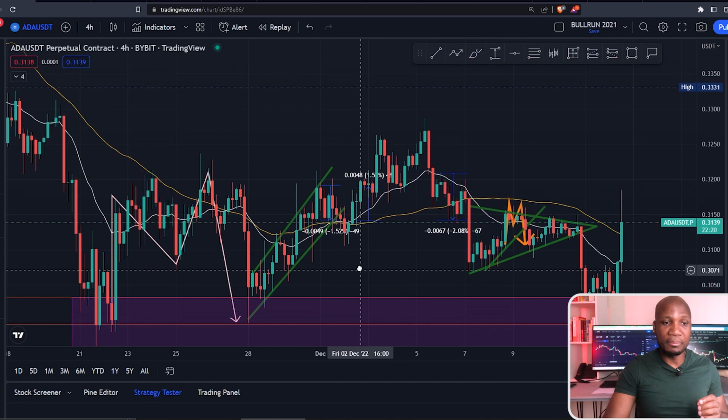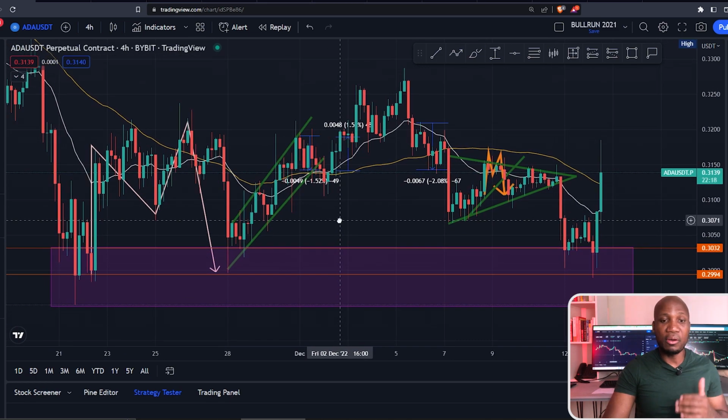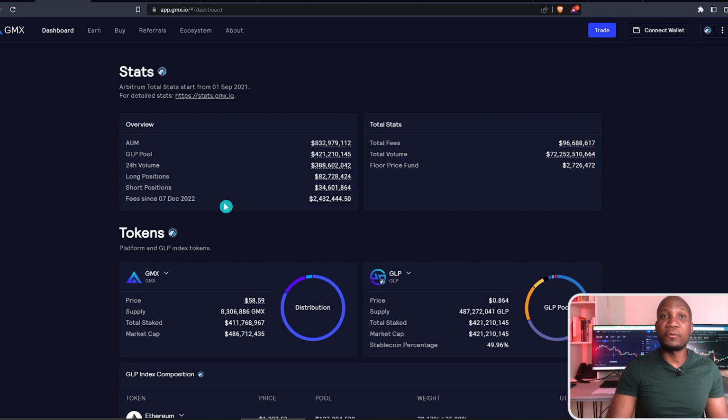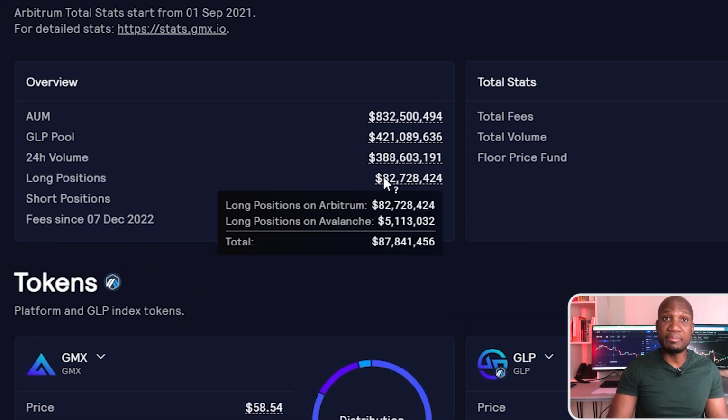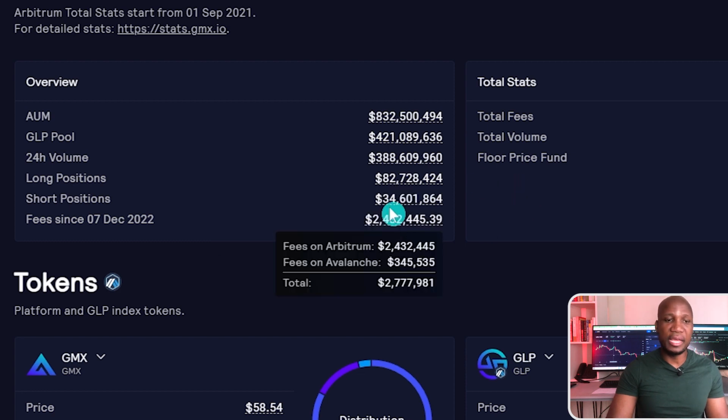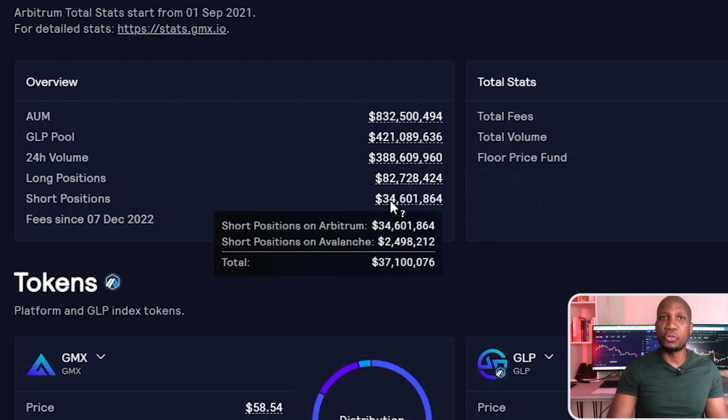And the reason why I'm doing that is simply because of a leading indicator that I see, but obviously not on this chart, on this data here. It's something that I've already spoken about in my previous videos. That is a contrarian indicator. Over here, the number just went down, but when I started recording, this was at 90 million. So 90 million in long positions and only 30 million in short positions.